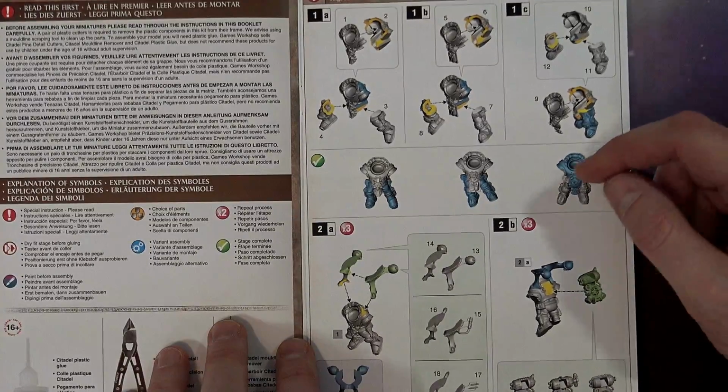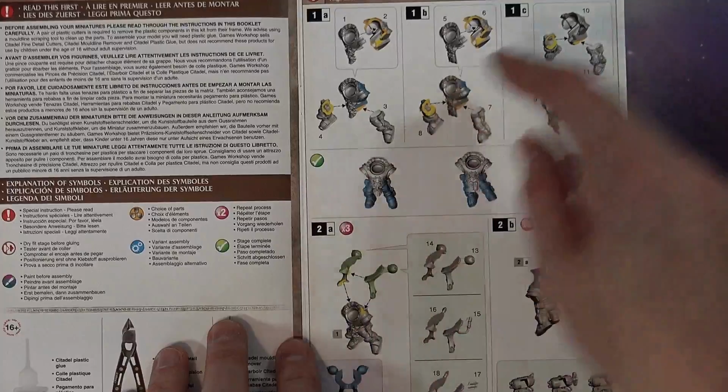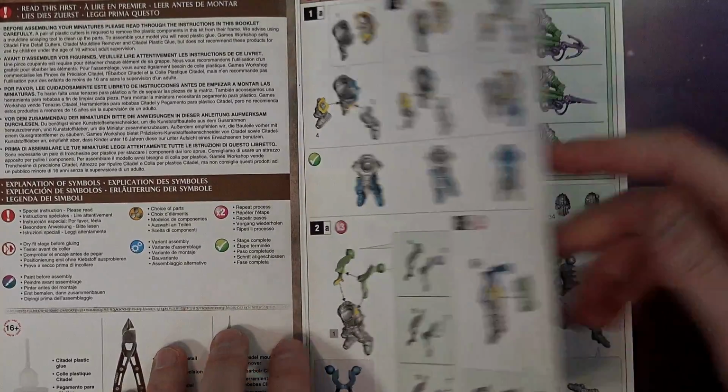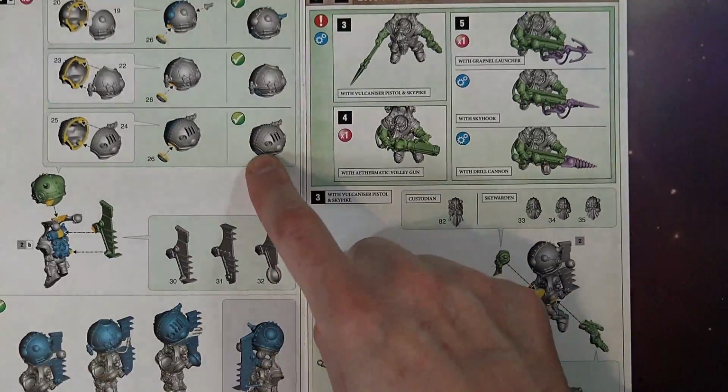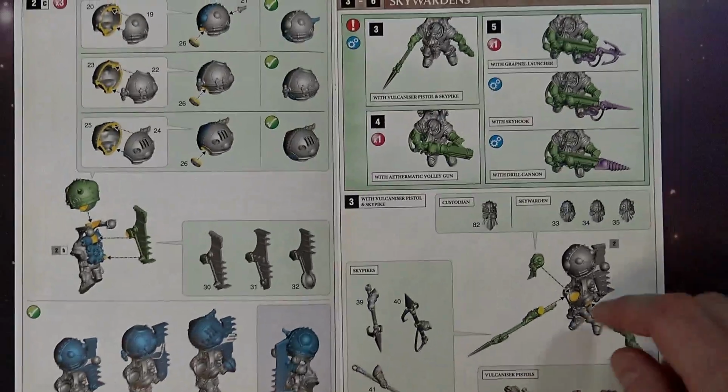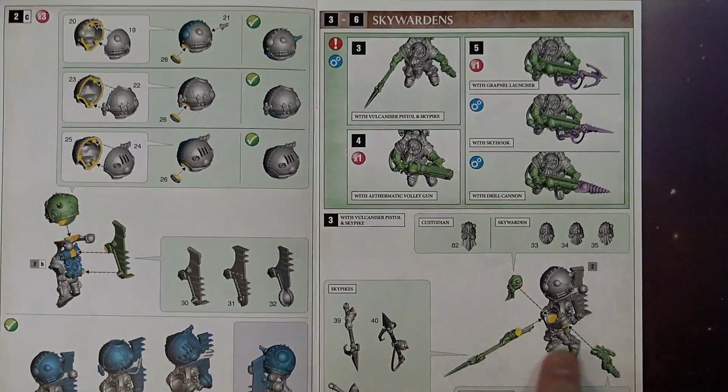So it looks like you just assemble the torsos, legs are separate, torso front and back. Then you've got the harness that goes on there and the power pack. Then you've got the engine sack and the propulsion vanes. All that looks pretty standard right there, and then it gets into the differences between the 2 kits.